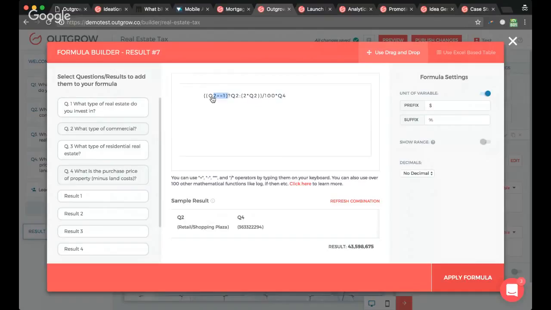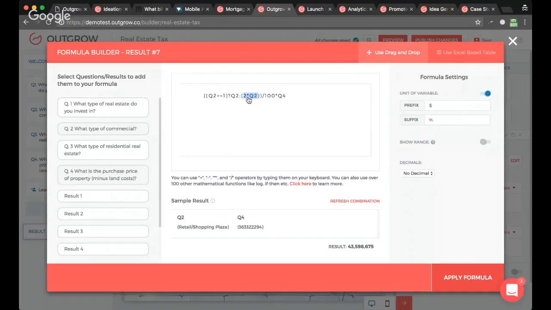Because if it's a bank, then the value should just be... So in this if statement format, everything before the question mark in the parentheses is the condition: if this is true. So if Q2 is equal to, with two equal signs, 1, that means you know it's a bank, because it's 1%. Then we should just use Q2, the value in Q2, which would be 1. Else, after the colon, is if it's not true, meaning if it's not a bank, if it's all the other options like office and hotel, then we need to double the tax rate, double Q2, the value that we assigned, okay?